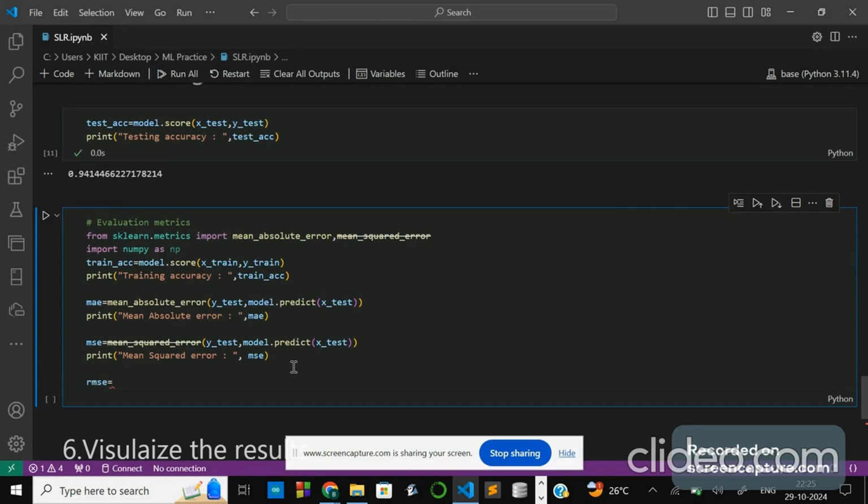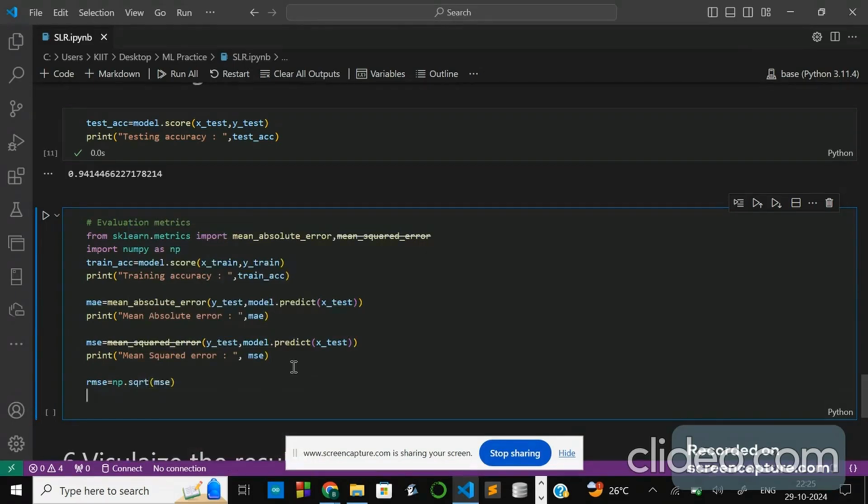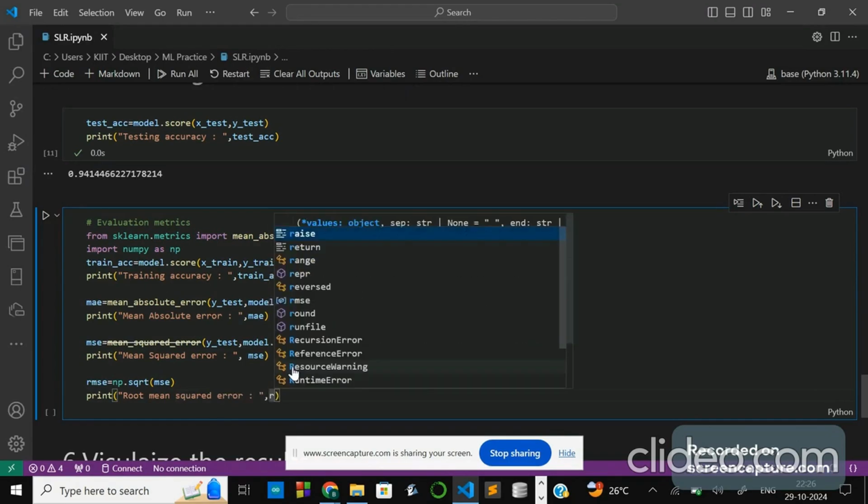Root mean square error is nothing but the square root of mean squared error. So from np.sqrt, I will pass MSE directly. So I will print root mean squared error as RMSE.